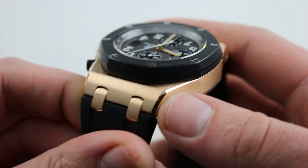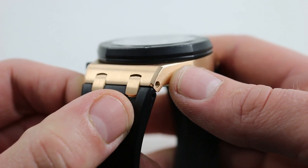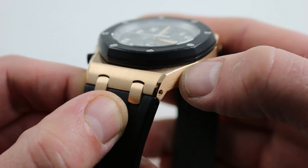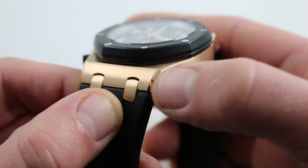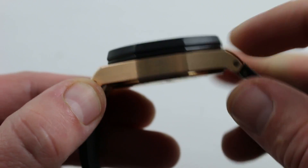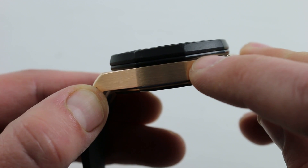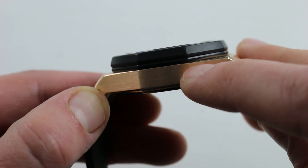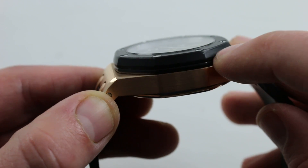This is an Audemars Piguet, however, so the finish and the work on the metal in every respect is spectacular. You can see the polished bevels at the edges of the plots gleaming through. You can see the hand-laid and tapered bevel along the flank of the case, separating the satin finish of the lug top from the satin finish of the case band. You'll note a beautiful horizontal satin across the case band. It's hard to see on the rubber-clad model, but the bezel gasket is fully expressed, and it flares out underneath the rubber cladding with a slightly different rubber tone.